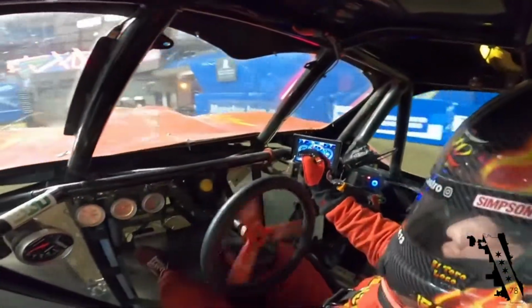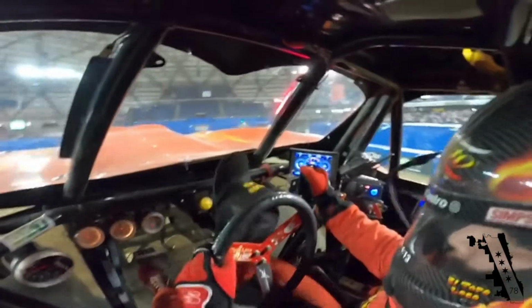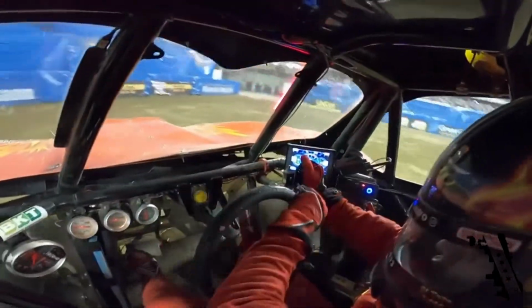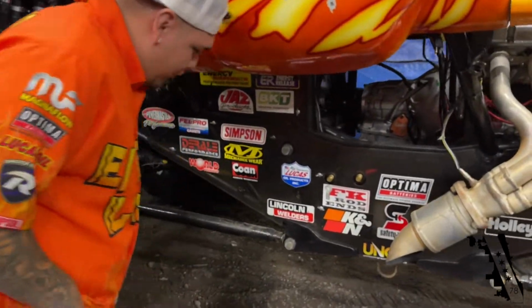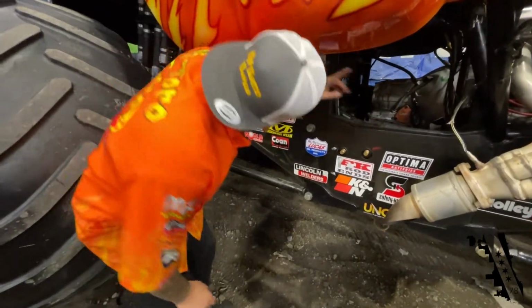Before I let you go, people have asked me, how do you get into this thing? Like inside a truck? How do you get in to drive? It's funny, a lot of people ask me that every single time during pit party. They're like, do you have a door or something? No. So I'm going to demonstrate how you get inside of a Monster Jam truck. Here we go. You have a 4-link bar here. You step your left foot here, your right foot right by the transmission, and you pull yourself up.